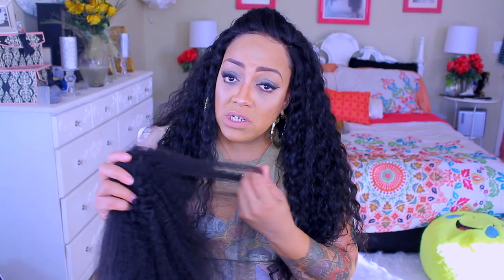You can wear it just as a u-part wig, or like they said, make it into a closure wig. It's a standard size closure and the hair is really thick — my daughter saw it and was like 'that is some thick hair.' It's really thick kinky hair but it's pretty. It doesn't have that crimped look — it has more of a coarse texture. It's called their kinky blowout. The closure is 50 grams.